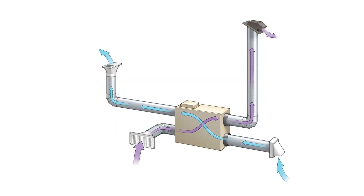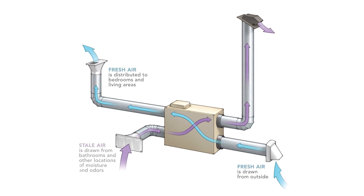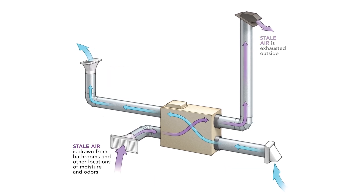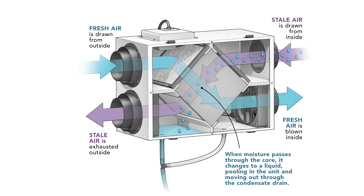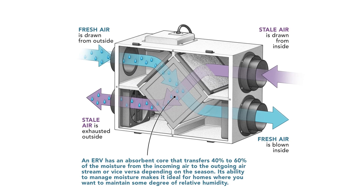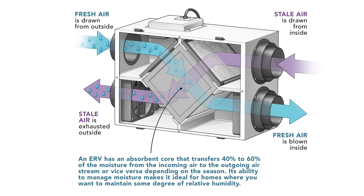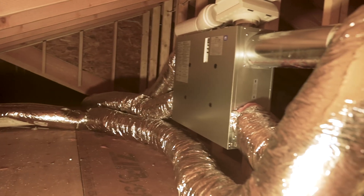You might notice that I mentioned we're using an ERV, not an HRV. The difference between the two really comes in the exchange that happens inside the unit. An HRV is just recovering heat. The ERV is also recovering moisture and humidity from the air, trying to balance those two things between the outdoor fresh air it's pulling in and the indoor air it's exchanging. It's pulling energy from that stale air and using it to preheat the incoming air — so in essence you have a slightly more efficient system.